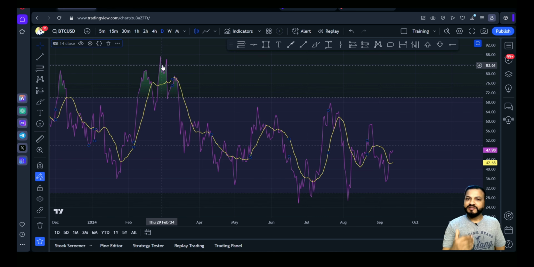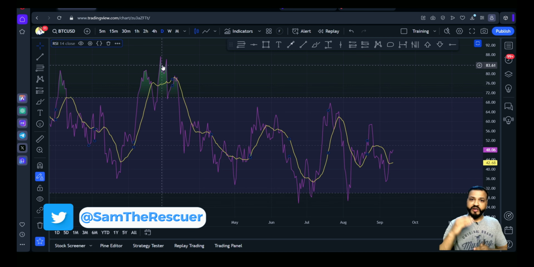Shorting, selling, as I've explained in my previous video on trading terminology. So here is the trading terminology, the link. Watch it. If you're a newbie and you want to understand what I'm talking about, you need to watch the terminology, so you'll understand. When you're longing, you're buying, so you bought over here.